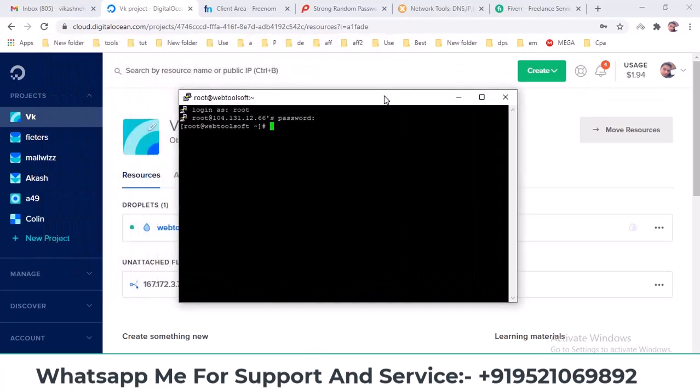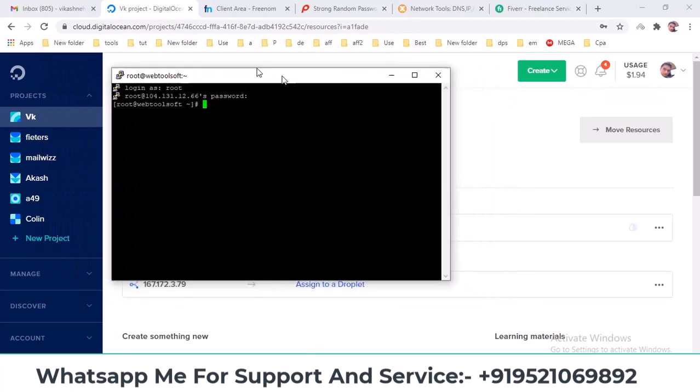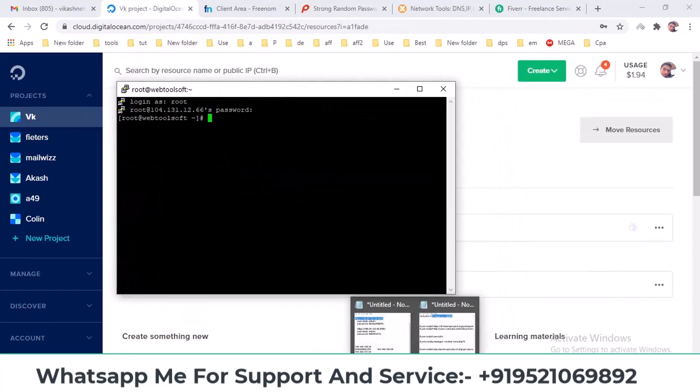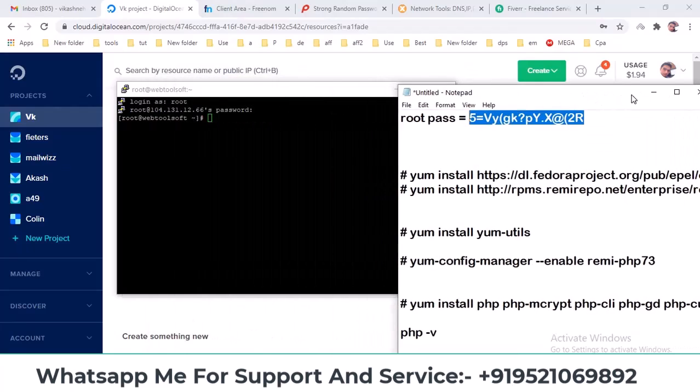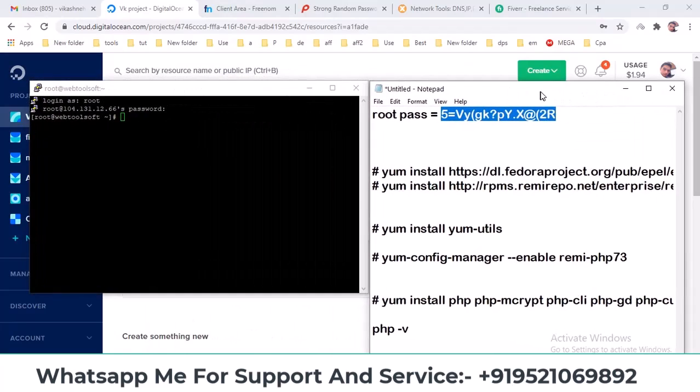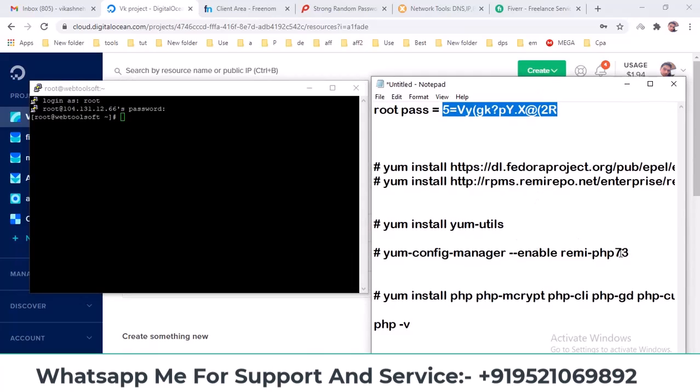VestaCP doesn't install directly on this version, so you might encounter some errors. After installation, you'll need to install the latest version of PHP on CentOS. First, install PHP 7.3, then install VestaCP.